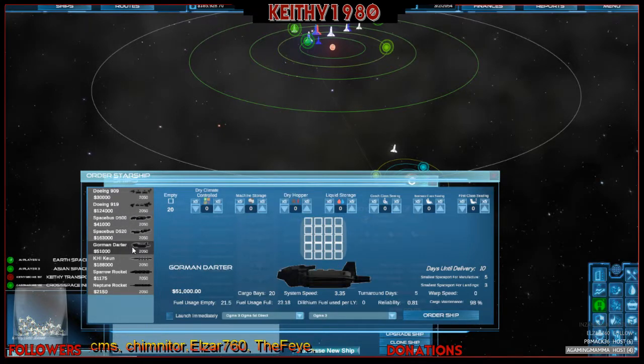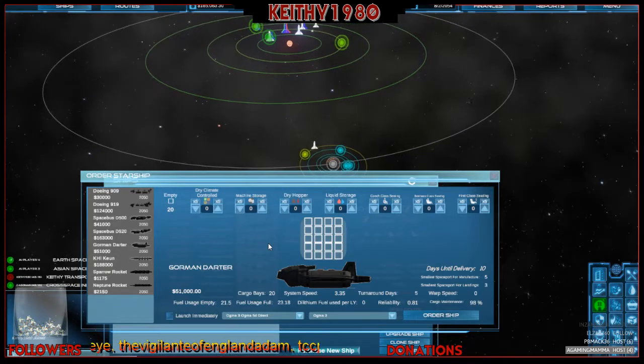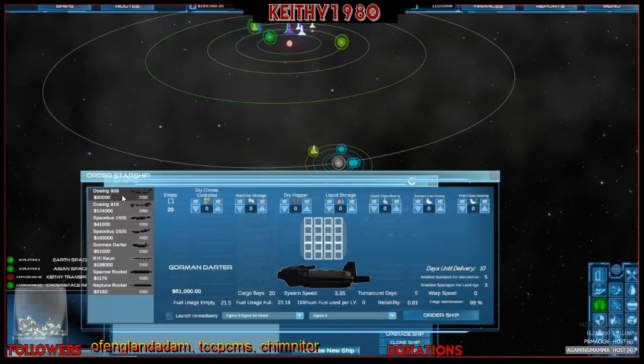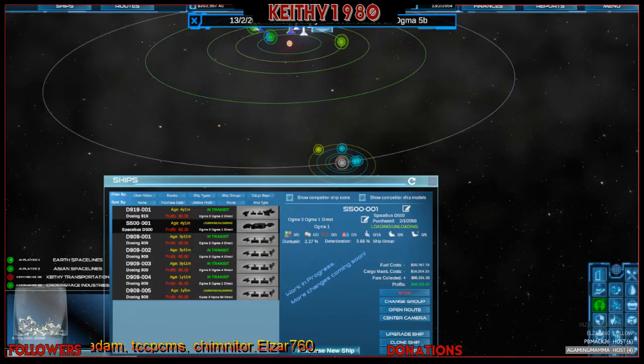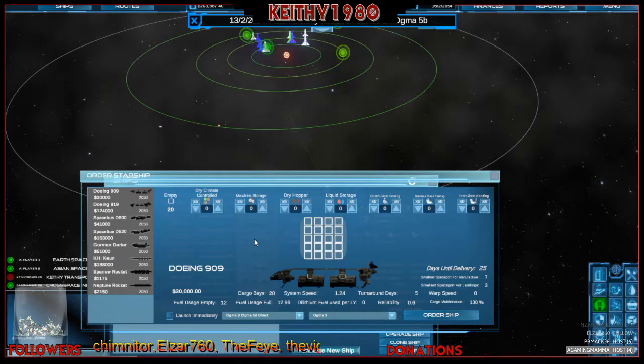The speed of the Gorman Data is pretty darn quick. It's 3.35 in speed. The others are 1. Fuel usage is twice as much, though, as well. Well, it would be at that speed. And it's quite small. You know, there's not a lot of space. Yeah, it's the same size as the Doring 909. I have got one of those running, actually. Let me just have a look at them, and they start a new colony. Go figure. So the fuel consumption is twice, but it goes twice as quick.